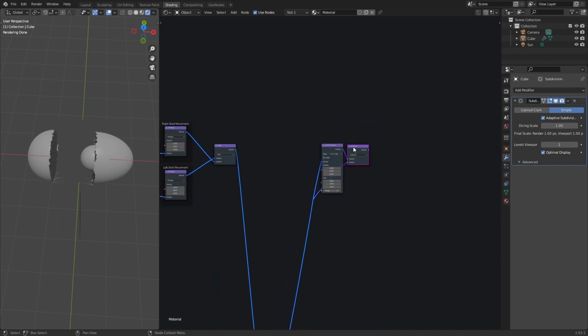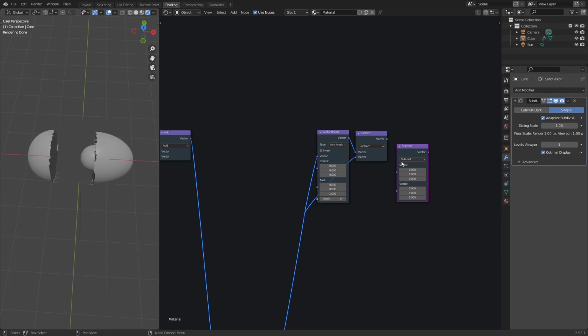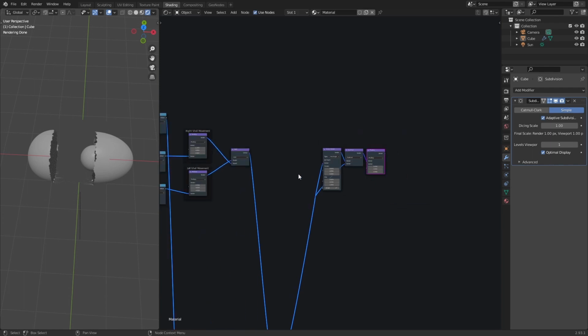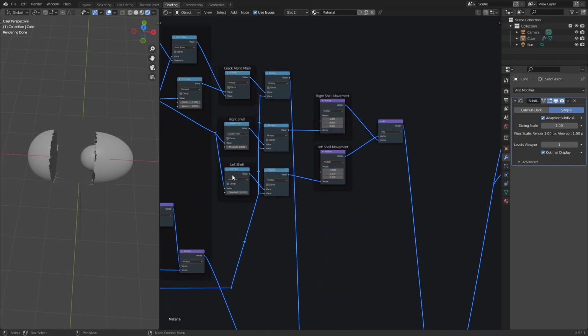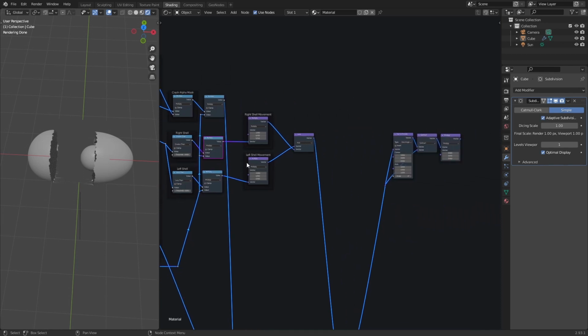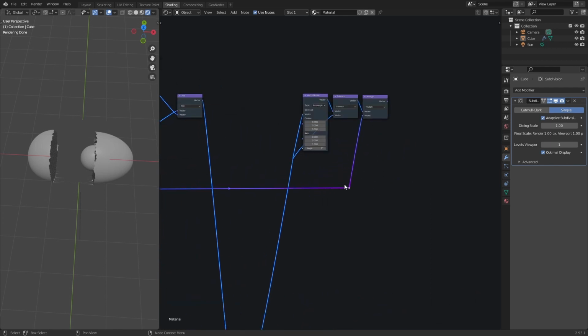And now we have to also multiply by our left shell or right shell, depending on what we do first. I will use this one. You can always use, for example, here a Ctrl J, so you remember what this was.